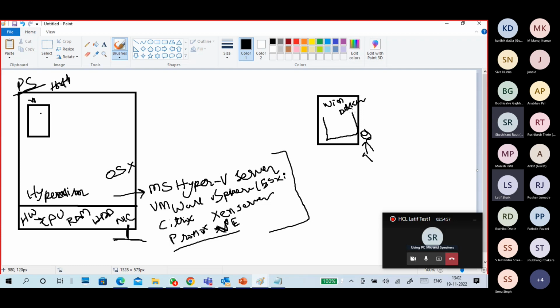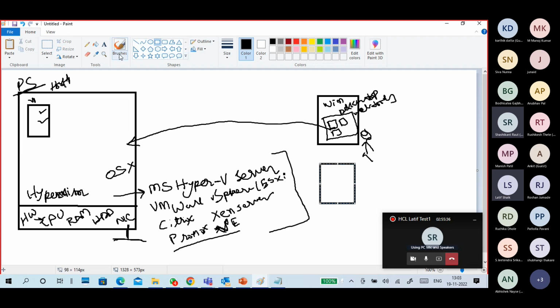Using desktop tools or web tools, I log into this server through the network and access it from here, and I will create virtual machines from here. The virtual machine will be created and run on the server only, but I am controlling and managing it from here. Guys, one more small point I will add, then I will ask if you understand or not.